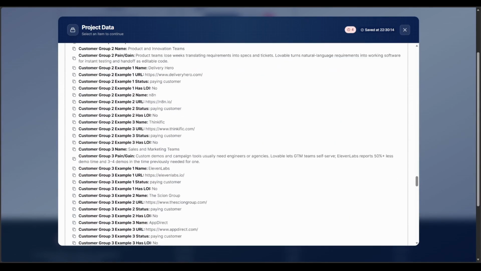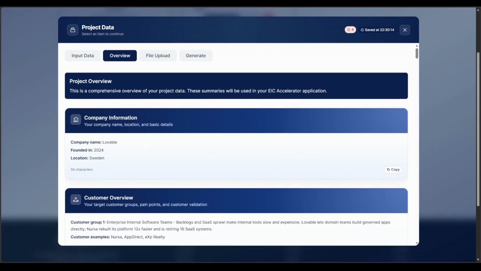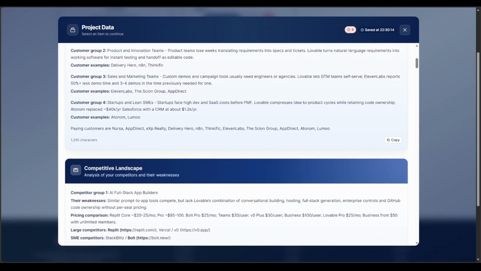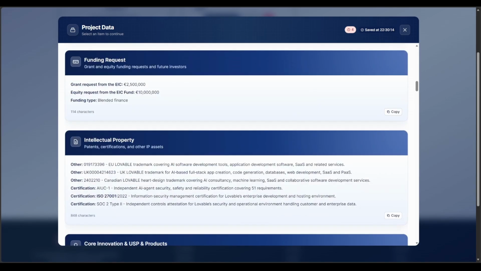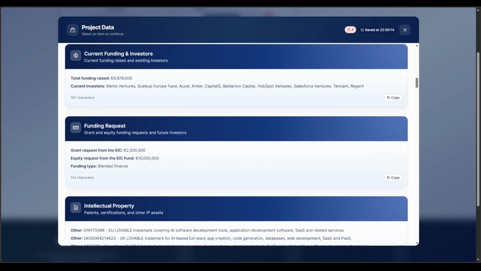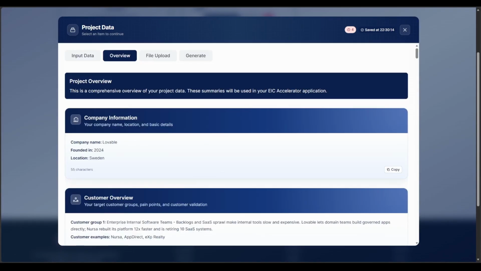And again, you can also copy everything if you want to have, I call them super variables. So you enter variables and some things are going to be automatically added into super variables. Financials are a good example. The financials are actually calculated. Same for the blended finance, same for what's going to happen with the equity request, what's going to happen with the commercial partners and so on. But let's go to the next one.